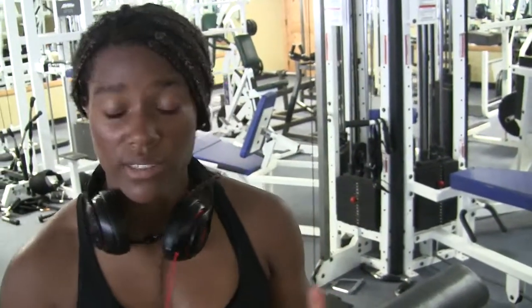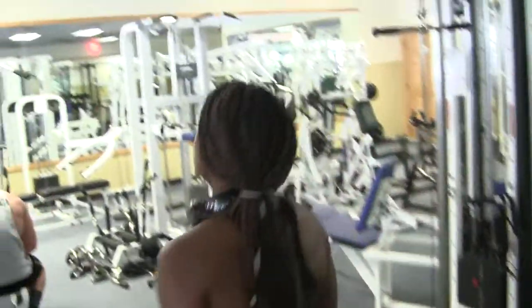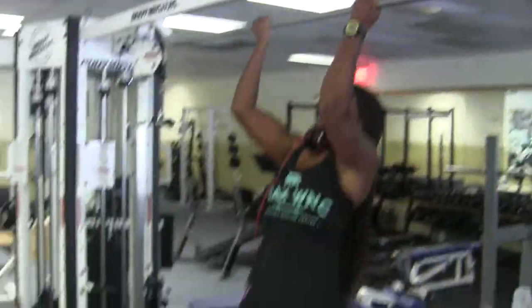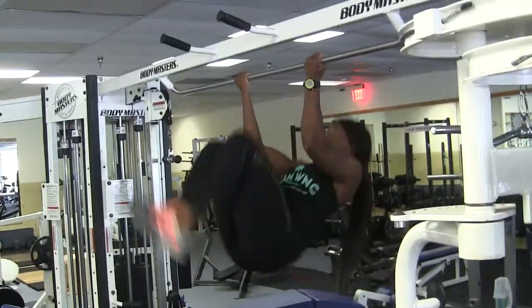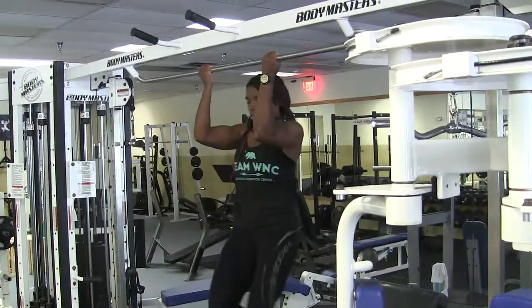Just trying to get a good last day in because I'm not going to be happy working out tomorrow — I'm a little depleted. I've been doing circuits today just to get a good pump, kind of abs and tricep focus. Right now I'm going to hit abs on the pull-down bar, then pull-down triceps with the straight bar, another ab exercise with the netball, and then kickbacks with dumbbells. Not my favorite style of training but you gotta get a pump when you can't really go heavy.